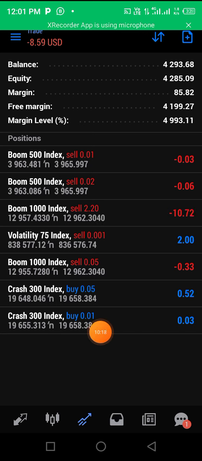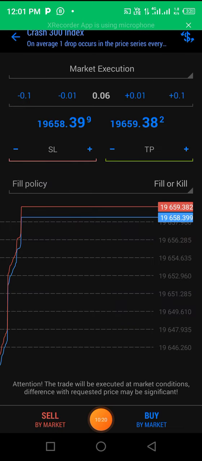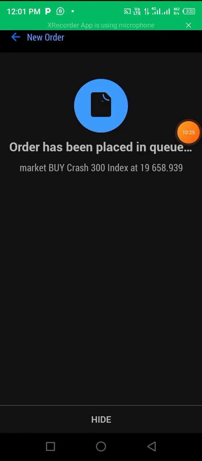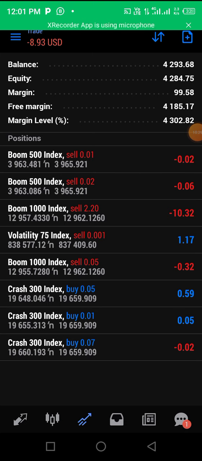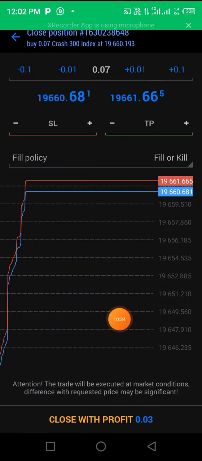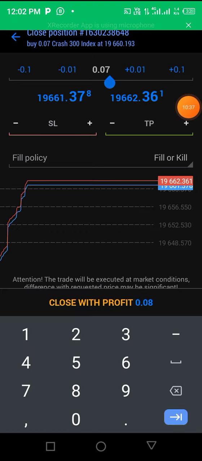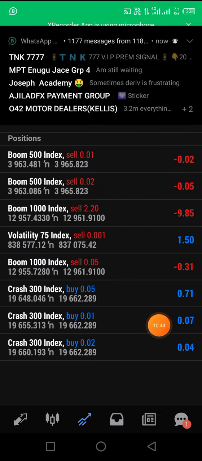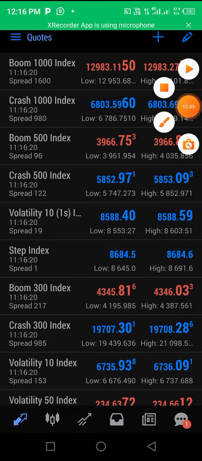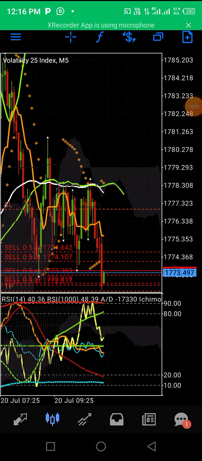If you want to do 0.02, that means you also go there and increase it to 7 so that it becomes 7 minus 5. So if we execute with 7 now, we come here, look at the 7 and short close it, come to the 7, remove it and return it to 5, then close with profit. It will become 2. That is to say 7 minus 5. It will become this you are seeing. So that is how all those things are.